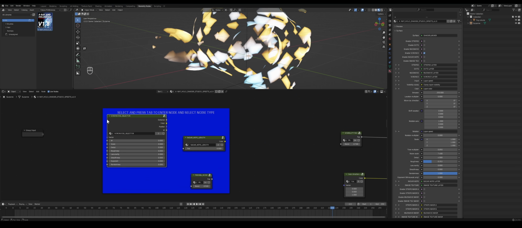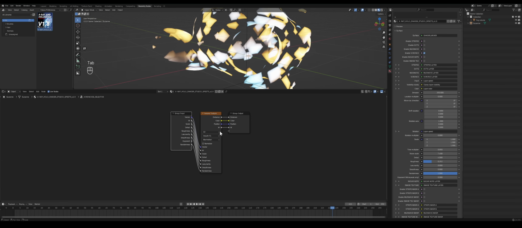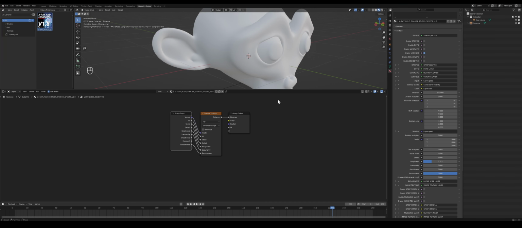So we'll go into the Voronoi selector, highlight it once, press tab, go into it. You don't need to connect anything. You don't need to know the nodes. All you need to do is just switch the type of noise here. So we have smooth as F1, sorry. Maybe try the distance to edge version.